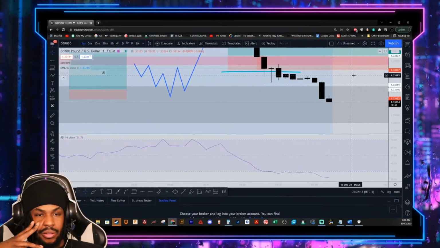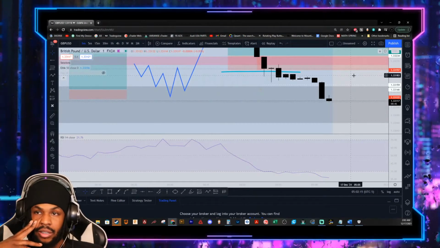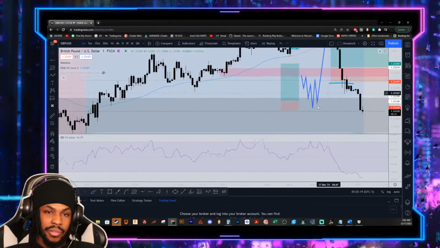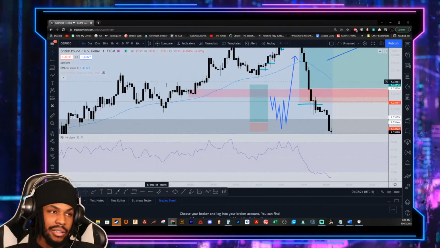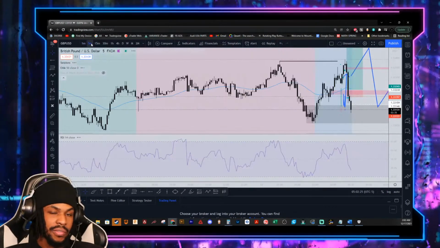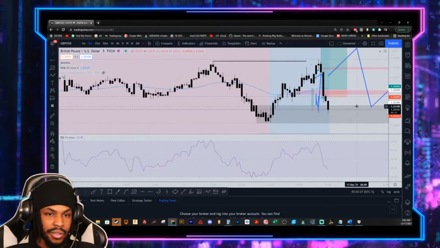No confirmation to buy yet. Sellers have the upper hand right now. Sometimes you've got to be fluid with the market. So if we start to break out of this zone, then I might have to start looking for some type of sell. Let me go into 5 minutes, see if there's an order block that was formed in this area.